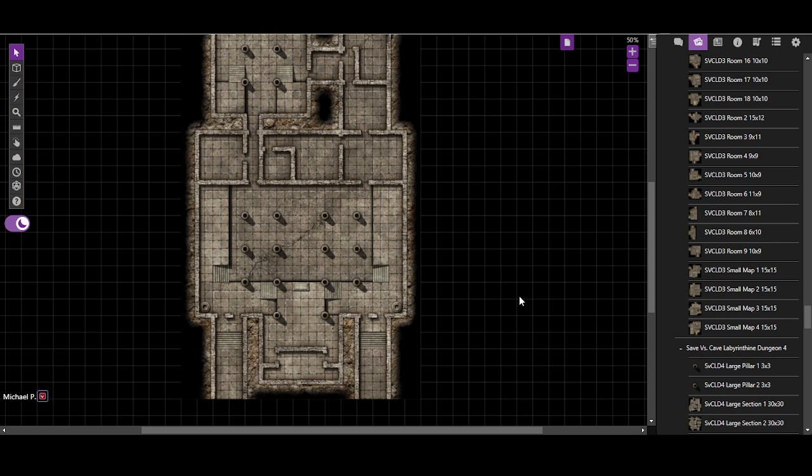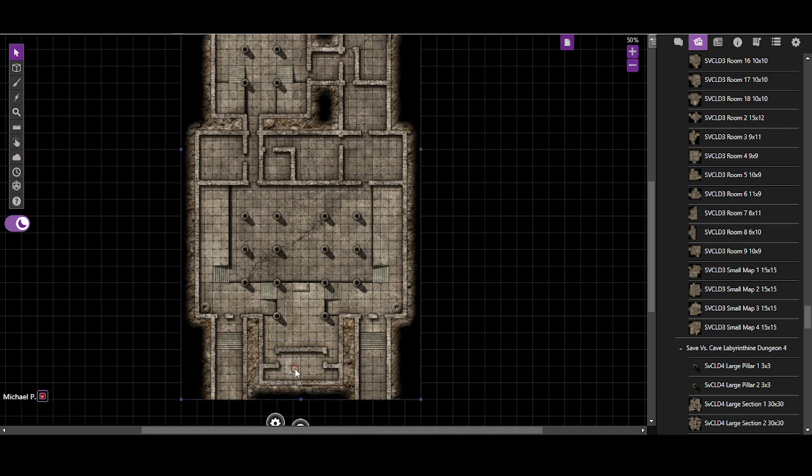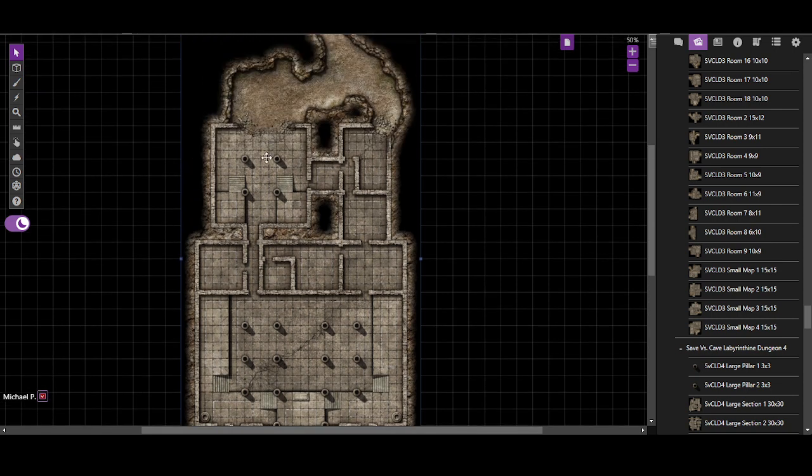So I need to get a good idea as to what I'm looking at here. I think this leads down into a lower level. So let's see. It looks like here would be the starting area, and that would come down. Here's a small altar leading downwards and further into a more basement storage-y area.